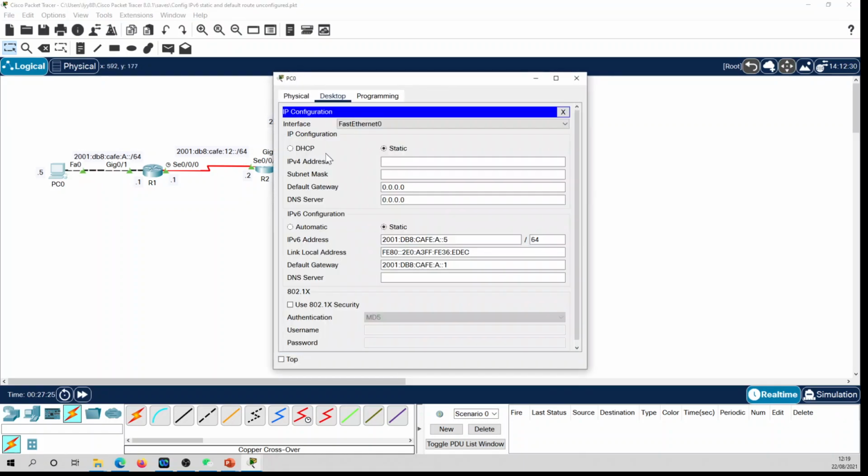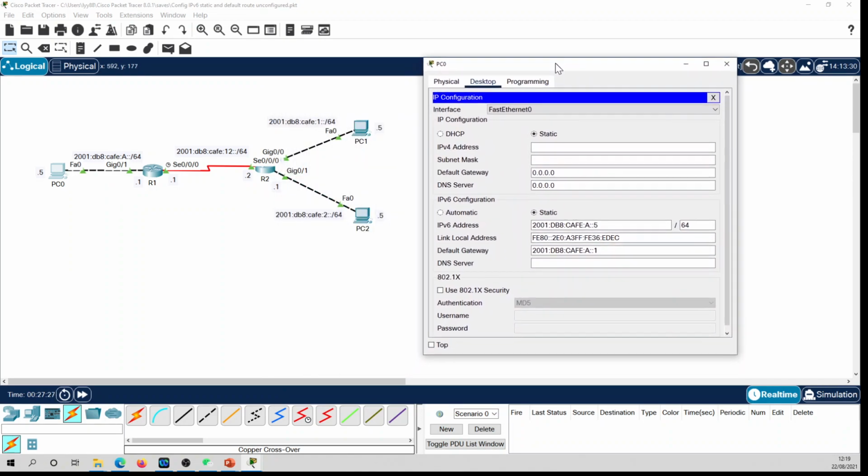At the moment, all three PCs are configured with an IPv6 address, the prefix is 64, and they also have the router interface as a default gateway. So this is a unique IPv6 address, but the default gateway can also be the link local address of the router interface.